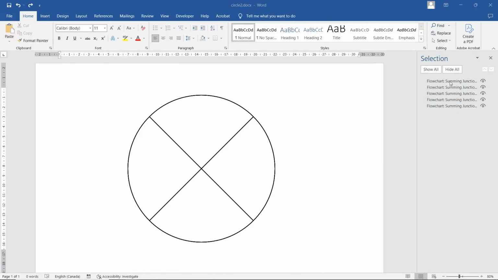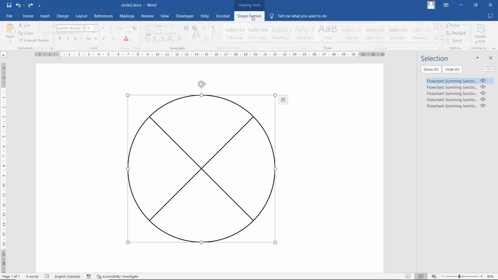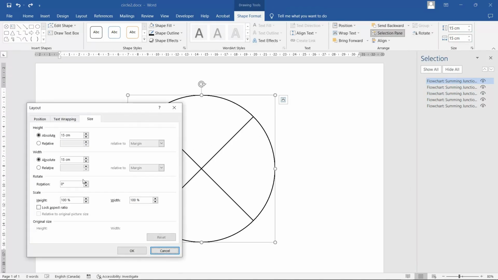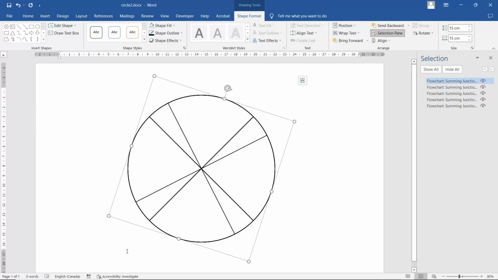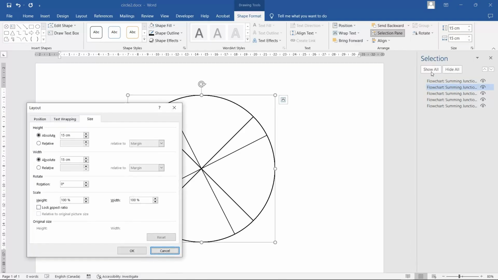Rotate each circle. We go into flowchart summing junction number 1. That's the first circle. And then we go into rotate, more rotation options. And under rotation, we will use 18 degrees. For the second circle, rotate options.